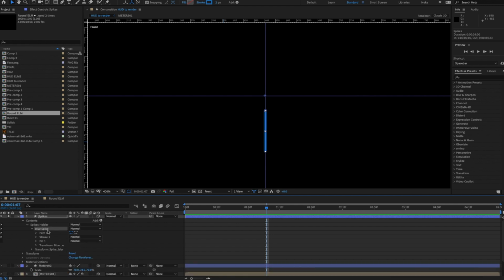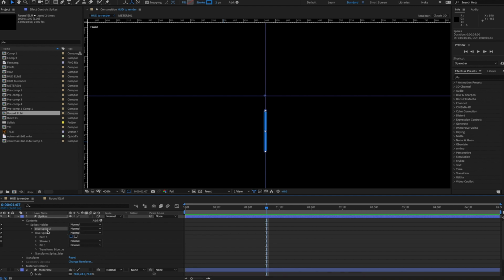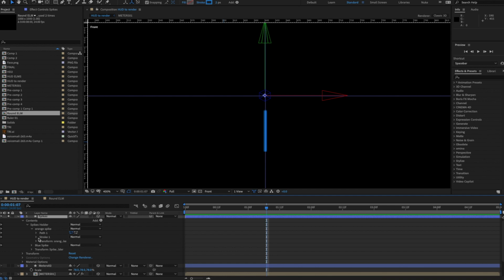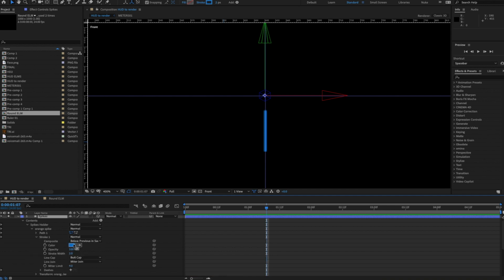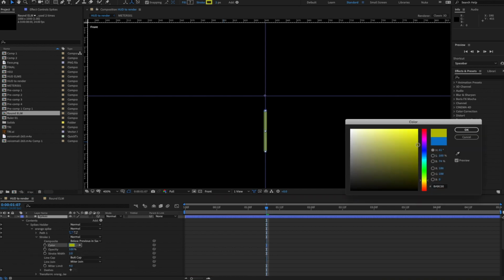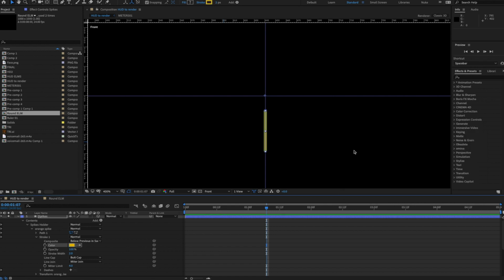I will duplicate the blue spike. Let's rename this orange spike. And this one I will go ahead and also change some parameters. I can actually just delete fill. I don't need fill. Stroke, I will go ahead and make it like an orange color. Maybe something like a bright orange like that.